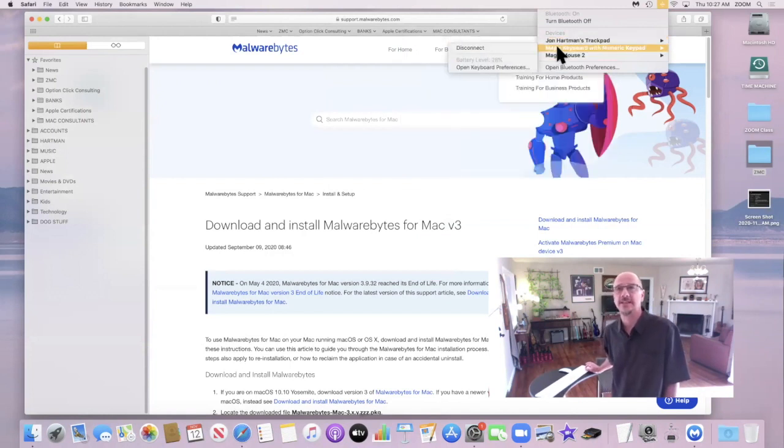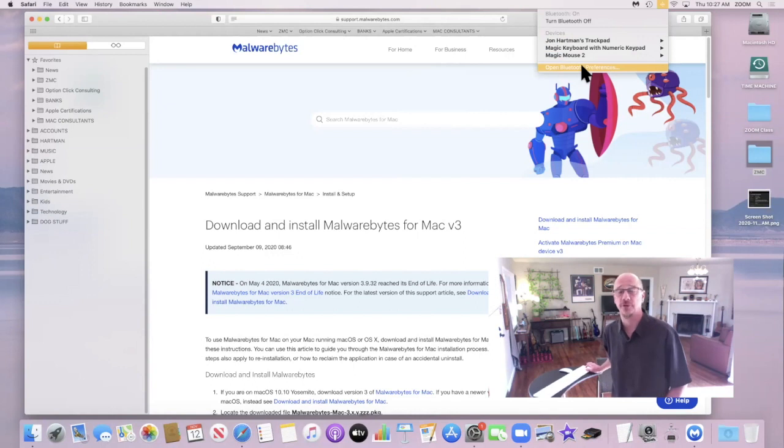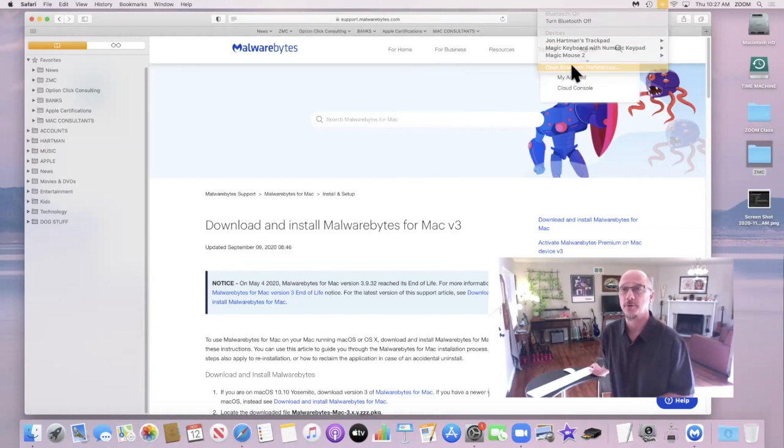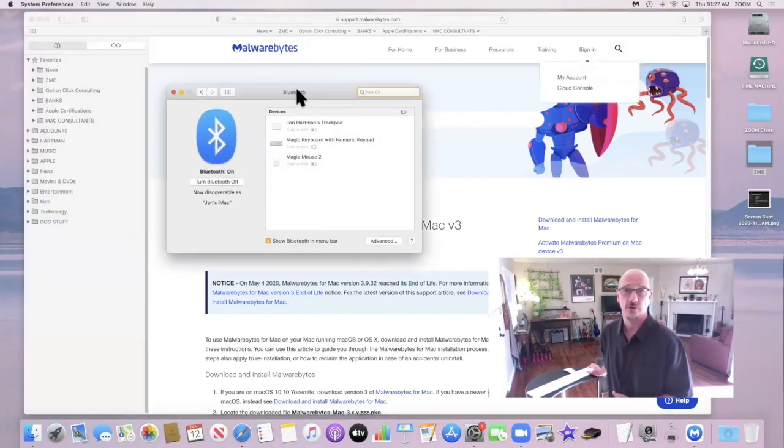So this is a very easy way to get to your keyboard preferences, get to your mouse preferences, all through this Bluetooth section. Notice also, quick link to your Bluetooth preferences. So if you ever get a new device, like a wireless speaker, or maybe you just got a new Magic Mouse or a new Bluetooth item, you can always go to Bluetooth, click on Open Bluetooth Preferences, and there you go. You're ready to start pairing an item, disconnecting one. You can see also the battery power is there as well.